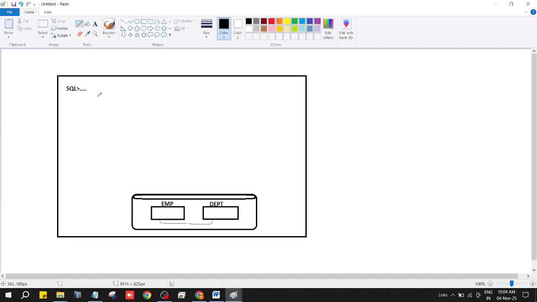Select star from DEPT, it gives that data. So question after question. You don't know where these tables exist or how they get stored, but you have only one option, to write the prompt, a kind of question or query, and through that you interact with the database.